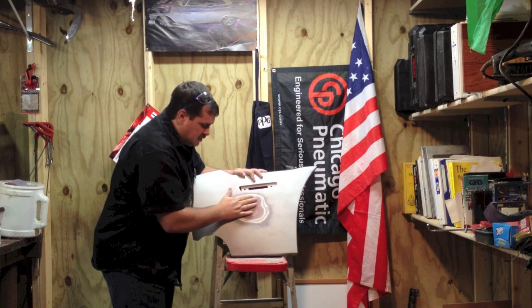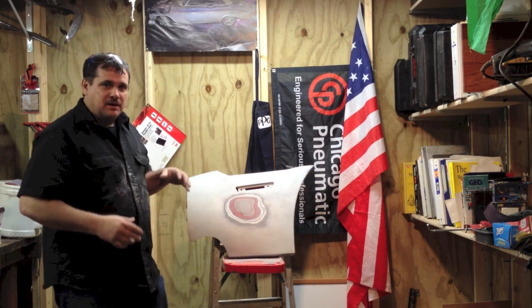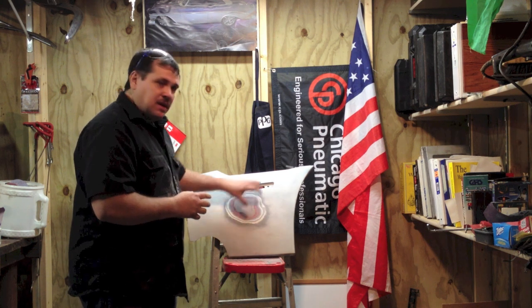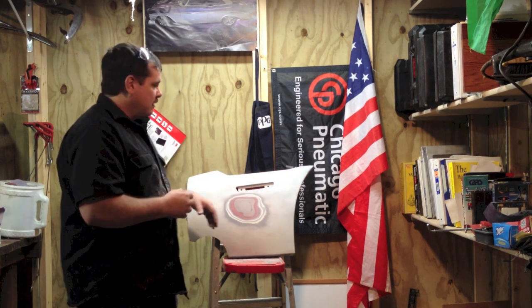Okay, once you got it sanded, you can feel it, make sure it feels good and there's no lumps or lows. And another thing you can do, I don't have any here, but you could spray some guide coat. That's just a black coating you can put on there, and you sand it off, and when all the black is gone, you know you have no lows left.